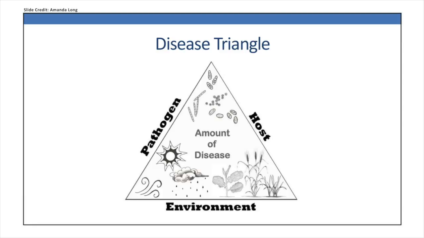So to back up, Plant Pathology 101, right? In order to have disease, we must have three things. We must have the plant pathogen in place. So it's got to be there. If that plant pathogen is not around, you won't get disease. You must have a susceptible host. Some hosts are resistant, or some are just non-hosts. Sometimes it's cultivar, right? Think about choosing disease-resistant tomatoes when you buy tomato seeds. So that's an example. So we must have a susceptible host, and we must have the pathogen in place.